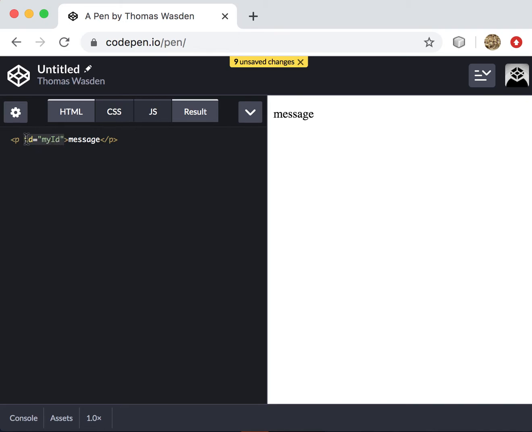But we can do other things in here. For example, we can do style. Style equals, and we'll say color green. So as you can see, it changed the color to green. Technically, this is inline CSS. There are things we can do that are not CSS in any way or JavaScript in any way.